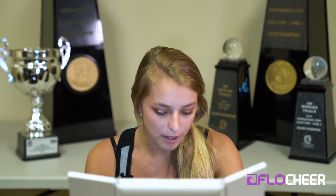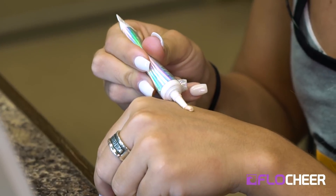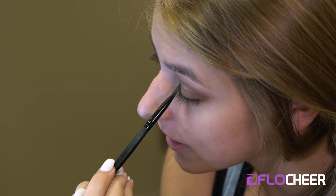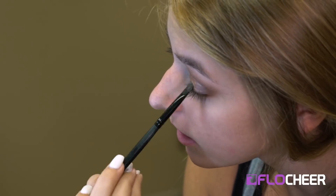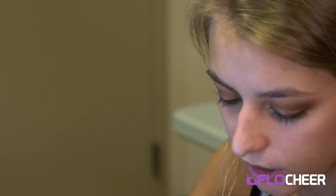That's pretty much done with my eyes. I don't do too much because the glitter just kind of takes over everything. Next I'm going to take glitter primer and use it as the base for the glitter — that's going to go all over my lid. Glitter primer is basically just glue that makes your glitter stick so it doesn't go all over your face. You also need to be precise with the glue because you want the glitter to stay in the specific spot you want it.